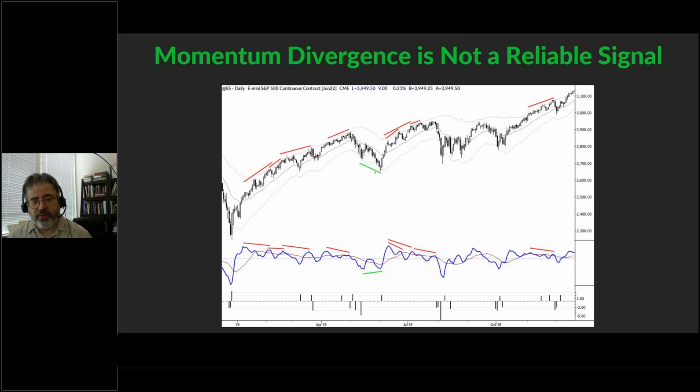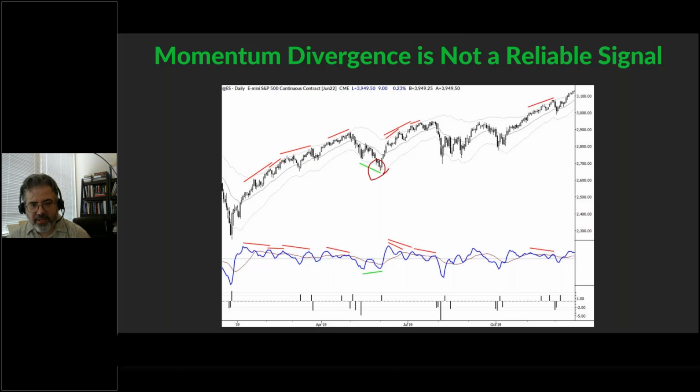This is a classic one that works. So, not to bury the lead, the green lines are what I'm marking here, and I'll spend a little bit of time on this just to make sure you understand, and then you can go through it. You have here a market that has made a lower low in price, right? This low is lower than this low. And on the momentum indicator down here, you have a higher, or at least not lower, low. So this is a classic momentum divergence.